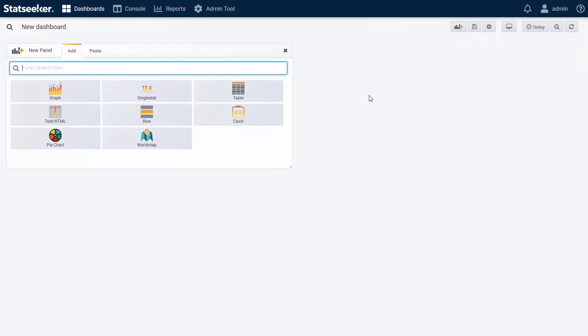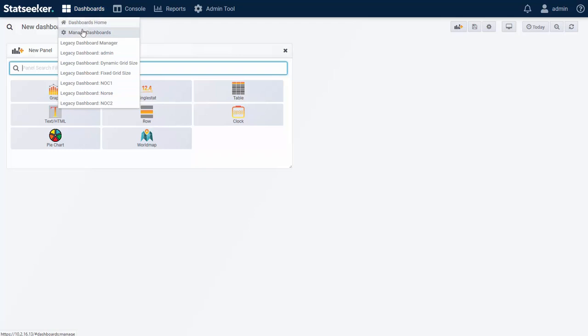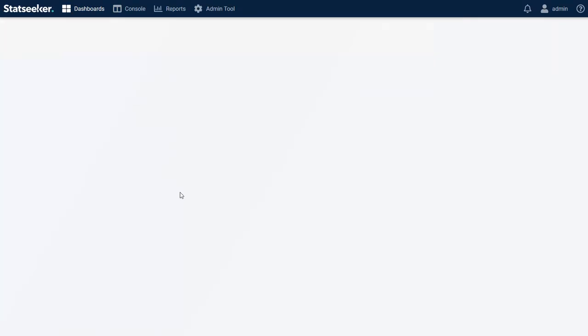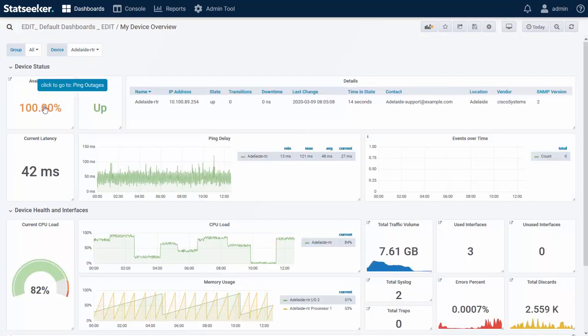So I'm going to add a new dashboard. The first thing I get is adding a new panel, and these are the panel types that we've currently got available. There's some more in the works. This selection will continue to grow throughout consecutive StatSeeker releases. So the panel types being a graph, the single stat. If I jump into, let's look at my default. So the single stat are these guys here. So we've got a single value or a single state or a gauge. All of these guys are different variations on the single stat panel.